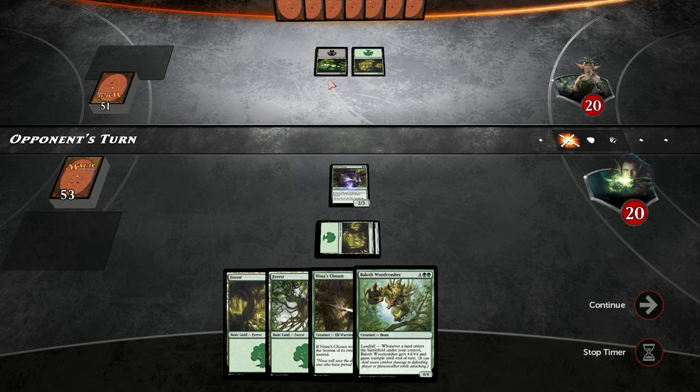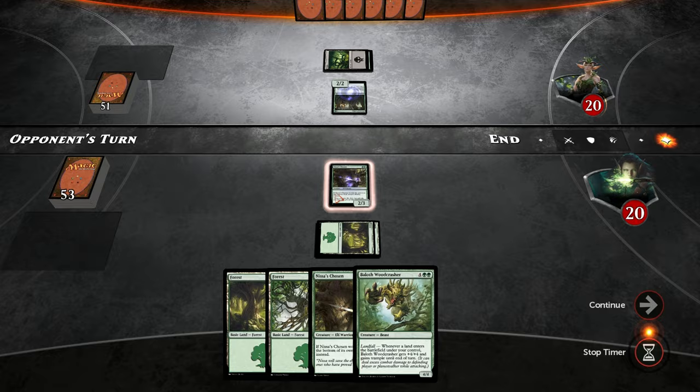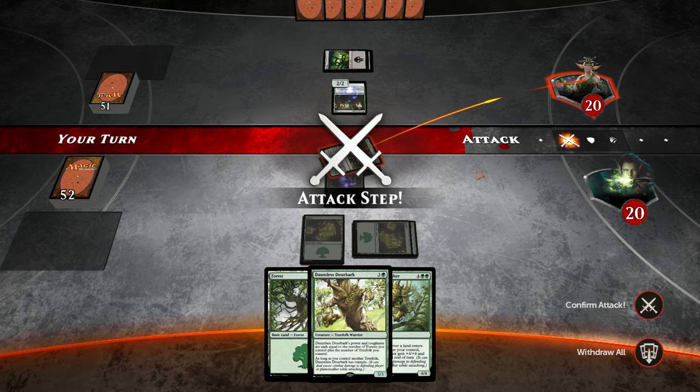2-2 enters the battlefield. If you control an elf, put a 1-1 elf into play. He does not control an elf, so he doesn't get to do that. But he does have a 2-2. His 2-2 does not survive our 2-3, though. I'm going to play another Nissa's Chosen. Love this guy. Show him in a second. For now, though, we swing for 2. 2 goes through.